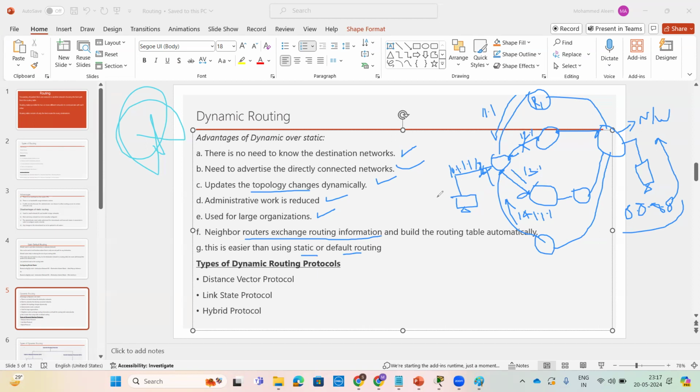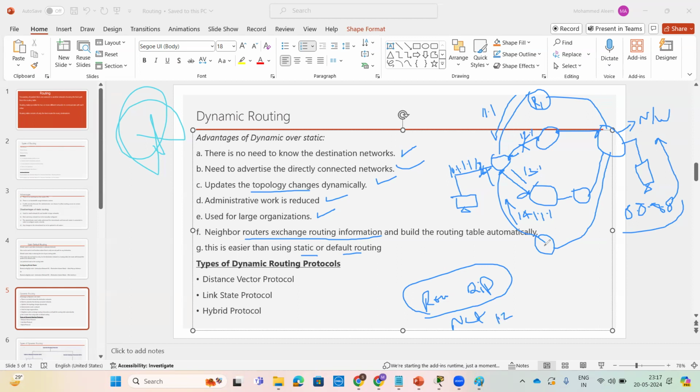Just enable a routing protocol, like router RIP, and advertise networks. With the router RIP command, you have enabled the protocol. Then with the help of the network command, just advertise these prefixes; that is sufficient.